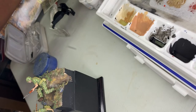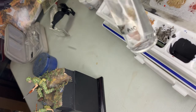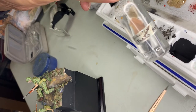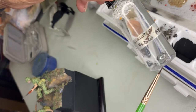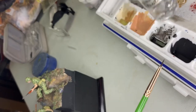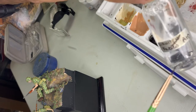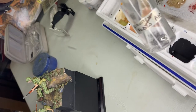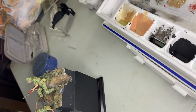Now, for getting the pigment going, I would recommend this thing. Each of these acrylic companies makes their own, but the brand that I always use is Liquitex. Liquitex is a classic acrylic paint, like an artist acrylic paint. So actually all the products that I use, I don't use the proprietary one that comes from the company. I actually use almost exclusively Liquitex. So matte medium, flow aid, spraying medium, all the stuff I use is from Liquitex.